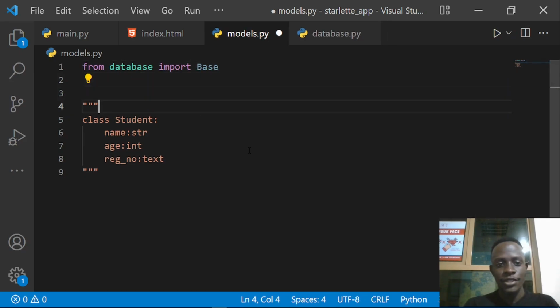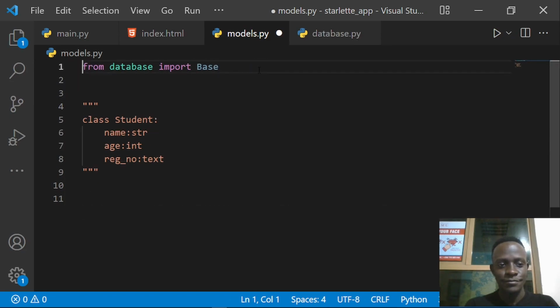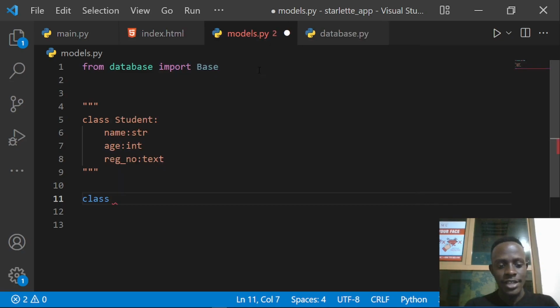Right after importing this, each table class, or each model class that describes our database table, is a class that inherits from our base class. So I'll just say class. In this case, we shall create our Student, and this Student is going to be inheriting from Base.